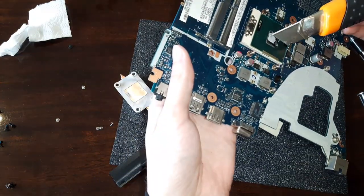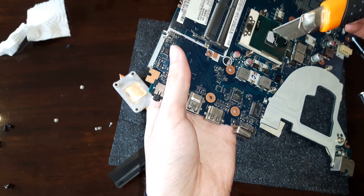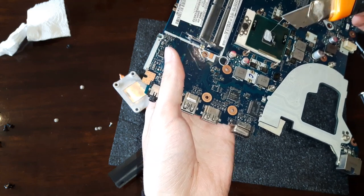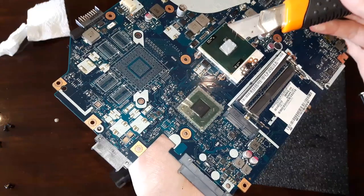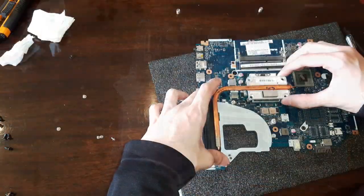If you're gonna use this method, make sure it's completely clean, either scrape off any dirt on the blade or get a different blade, a new blade. Because you don't want any dirt on the thermal compound. And this is pretty much it for the disassembly.